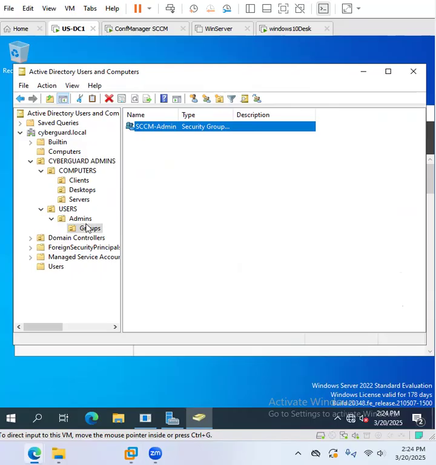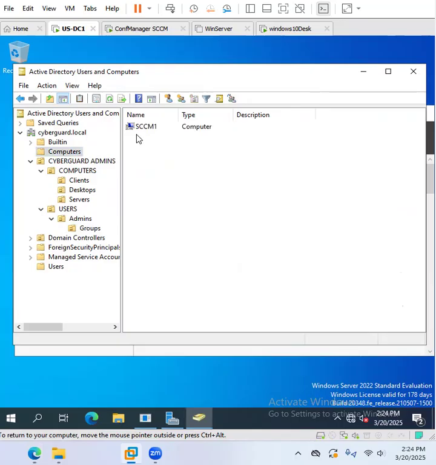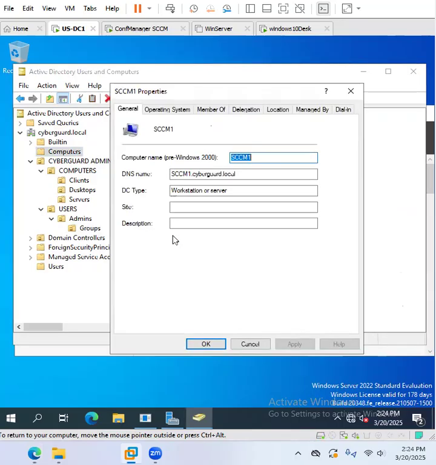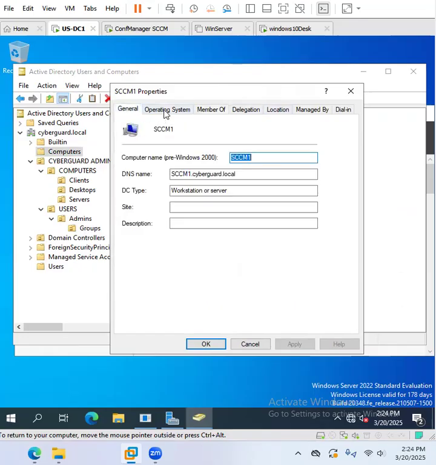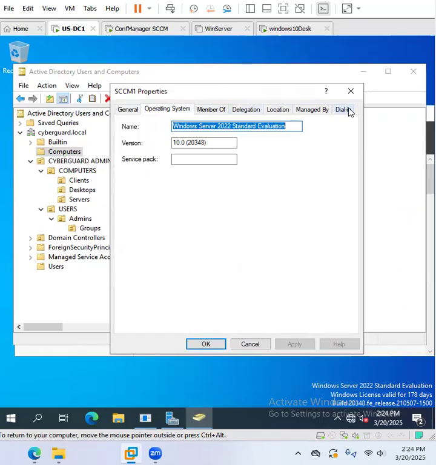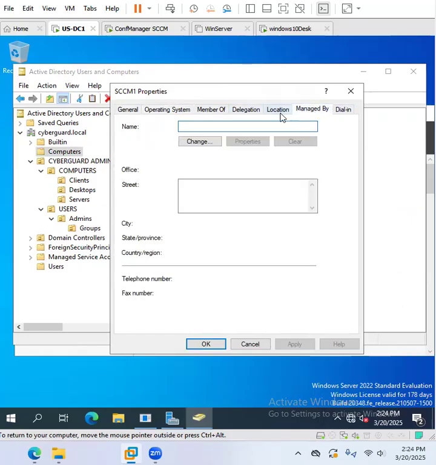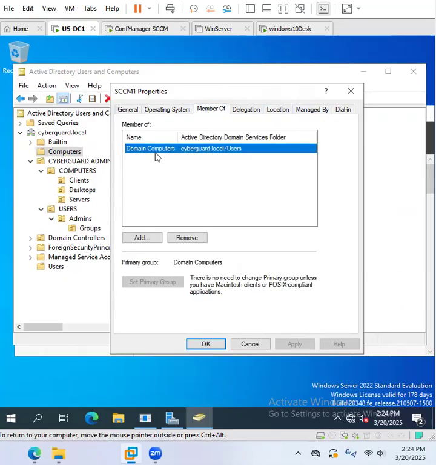So they are in that group, then I associated it with this computer, which if you go to the properties, is a member of the domain computers. Let me see who's also added. Location, managed by, member of domain computers, because they're already members.